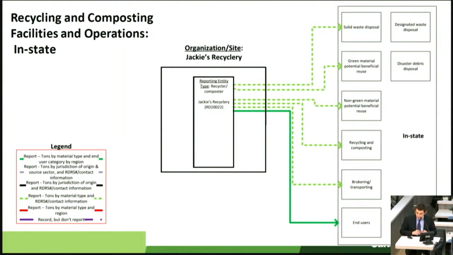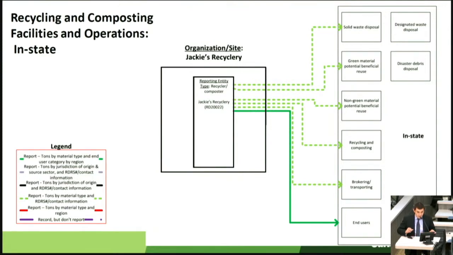CCR, and they meet or exceed the de minimis tonnage threshold of 100 tons per quarter for material sold or transferred. Recycler composters, very importantly, do not report on what they receive, only what they send out. So our requirements for them are fairly straightforward, and we'll cover what to keep track of for each outflow sent to either reporting entities, end users, or persons outside the state. So there's some different requirements for each of those here.